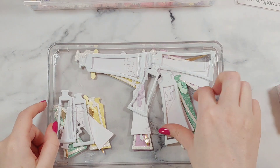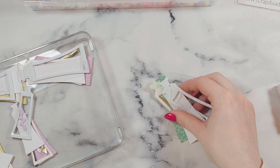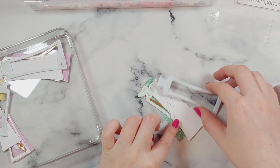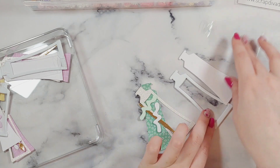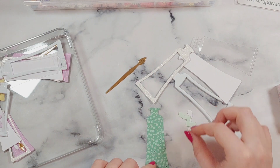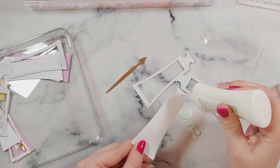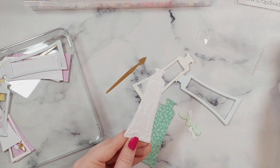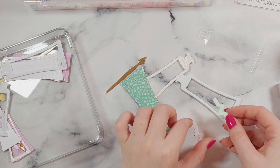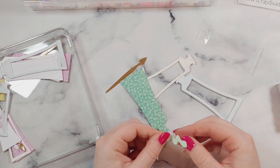I love to pre-cut everything ready to make my projects and just have a big die cutting session and then sit down and make loads of things. So these are the pieces you get in this die set: the backing piece, the foam layer, the acetate layer, and a little edge part to hide the foam. You'll also get a little paintbrush and a little squirt of paint, which is really cute. I did a little white card backing piece to make it nice and sturdy, because I always like my embellishments to be as thick and sturdy as possible — and it's the same for the little paint piece.